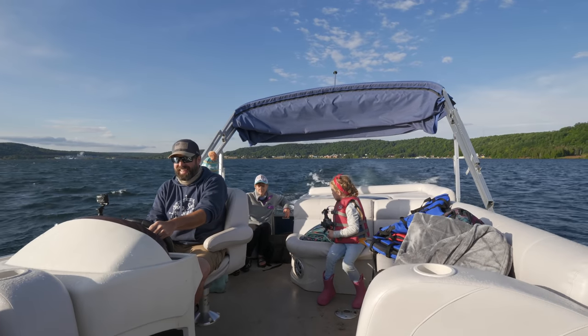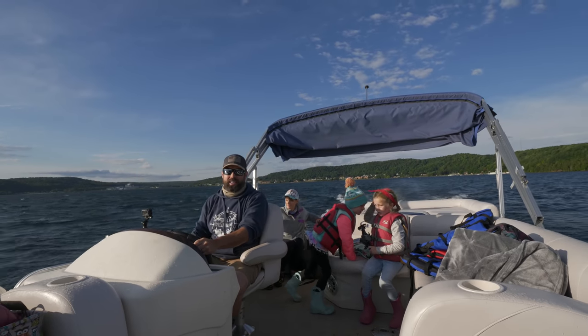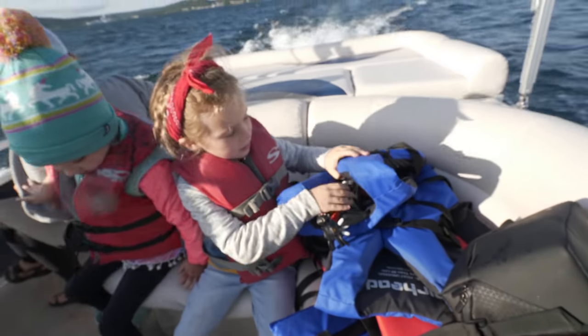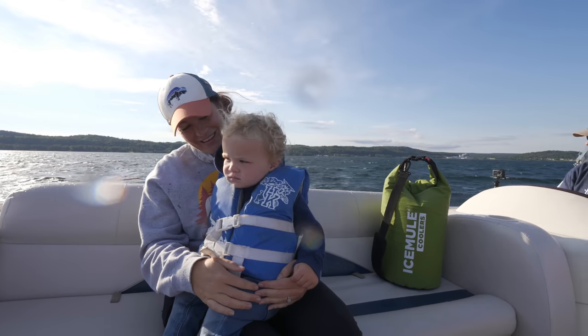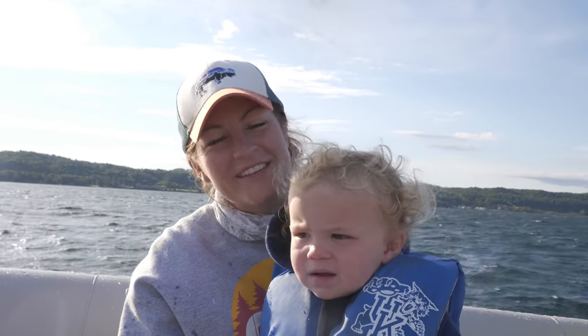Full speed ahead, Captain. This is it. Where are we going right now? Well, we don't even have a speed. We're tacked out at 5,000 RPMs. We got a whopping 60 horsepower. Is he wearing a life jacket? That's a great idea. He's so solemn, buddy. He's our solemn boy. This is his happy face.